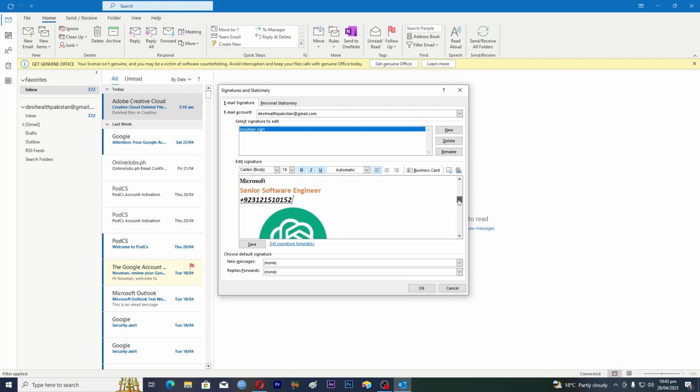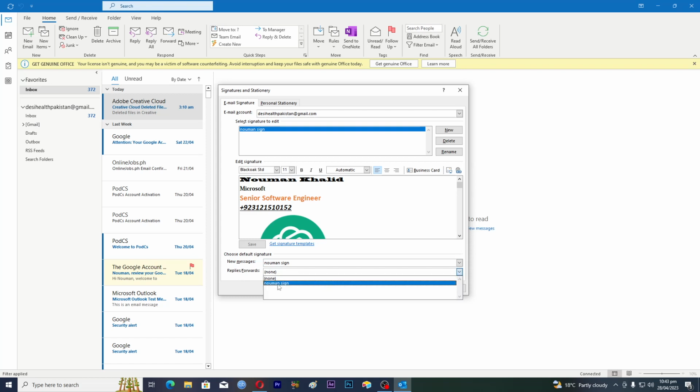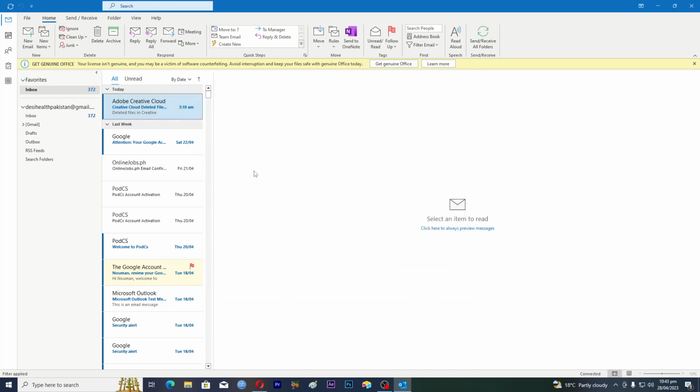After you have finished editing your signature here, you will tap on this save option, and now it's saved. Now the last option here says choose default signature. You want your signature to appear on new messages, or also on replies or forwards. If you want that, you can select your signature here, and then hit OK, and now your signature has been created.